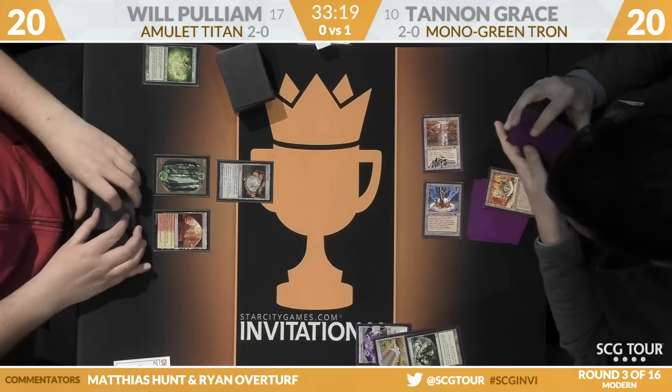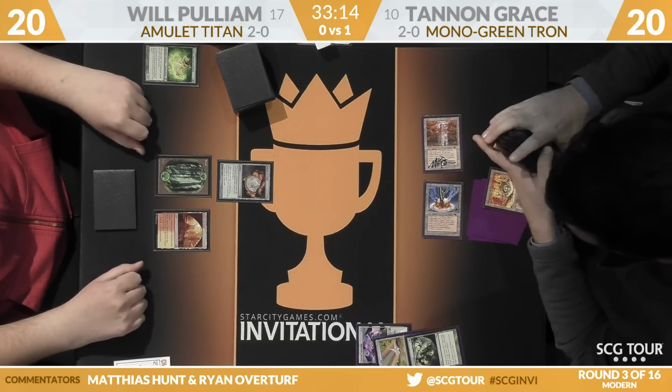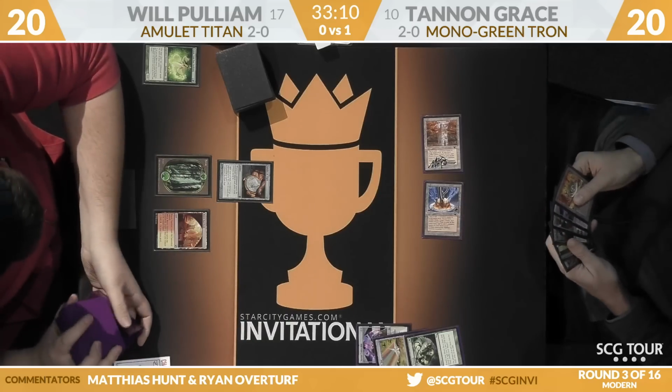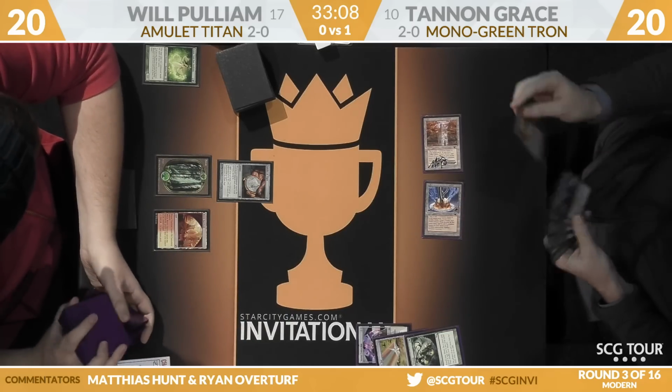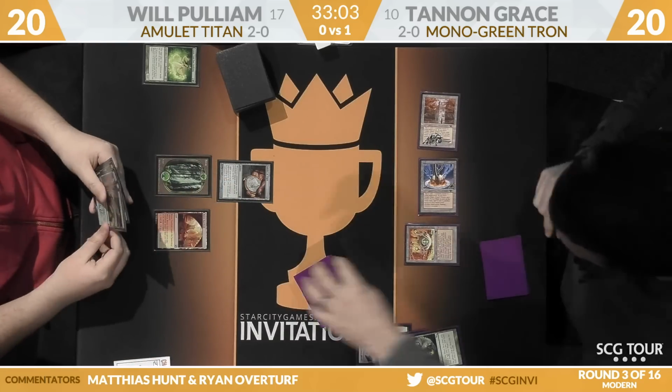You're in a situation where Grace has shown you that he's making Tron lands. You could have just gotten your Boros Garrison, Karn there, and then nothing's really going on, but you probably can't beat that. Your pact can't beat that either. So it's kind of a situation where you're just really in a lot of trouble no matter what you do with that turn.